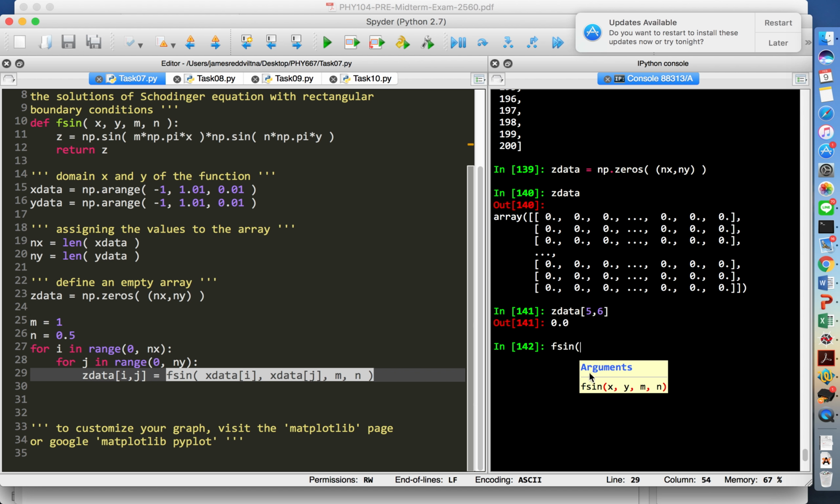There are 4 arguments in f sine, and if I simply put any 4 random numbers in, it will give you some value of the function.